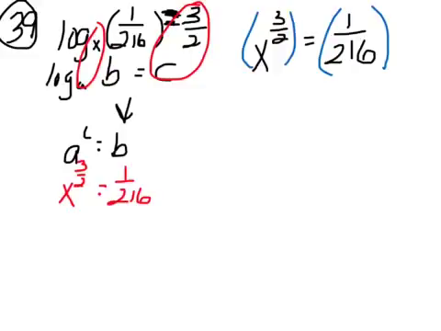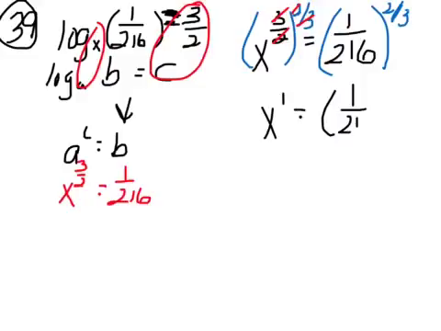Yeah, that's a fractional exponent. It's 3/2. If I raise each side to the 2/3 power, wonderful things happen over here on the left. The 2's cancel out and become 1 and 1. The 3's cancel out and become 1 and 1. And pretty soon what I'm left with is x to the first power is 1 over 216 to the 2/3. And he's had you practice that before.